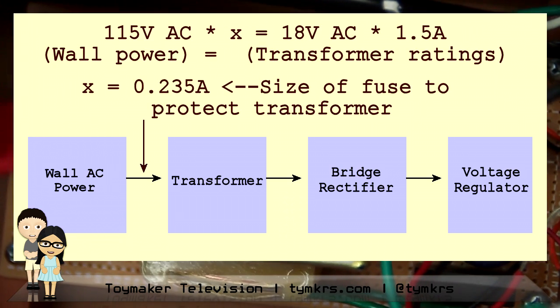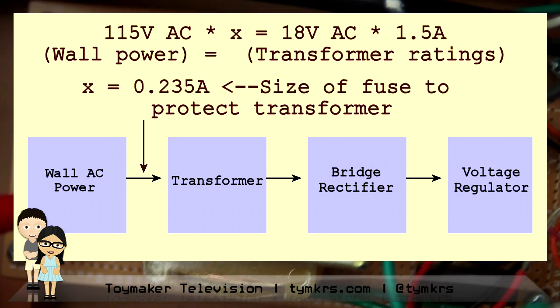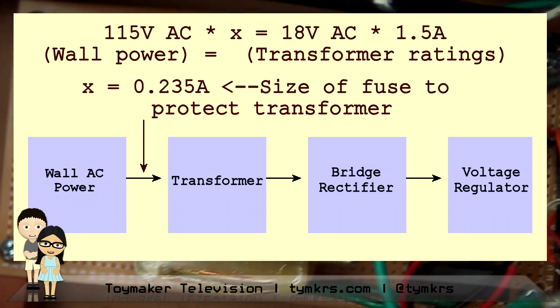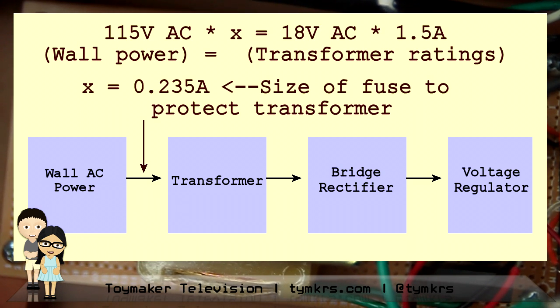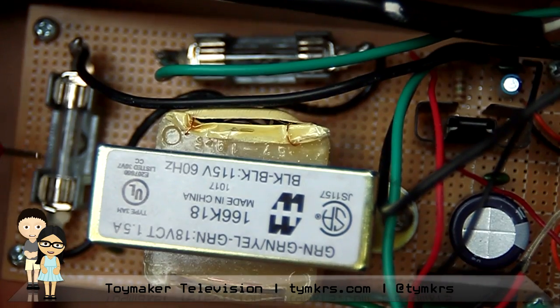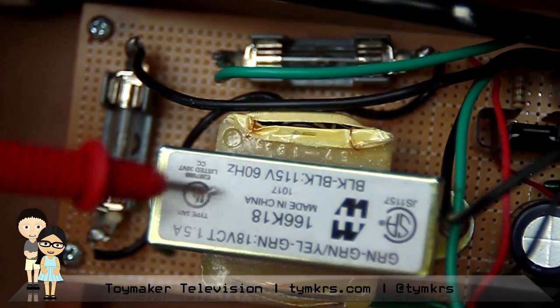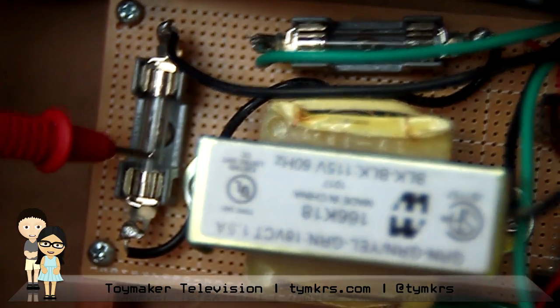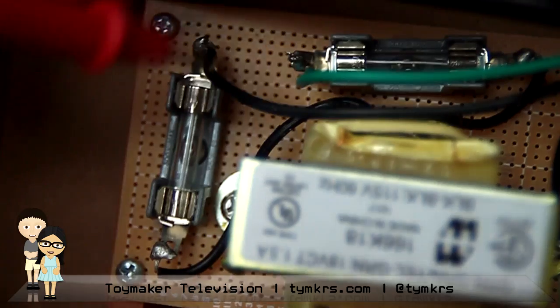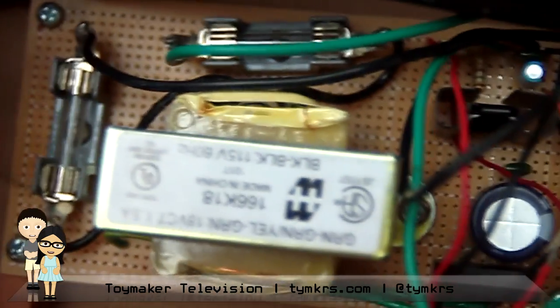So when you solve for this ratio, you'll see that in order to make sure that your transformer doesn't get more than 1.5 amps going through it, you need to have a fuse that is like 250 milliamps, right? And so actually that's one mistake that we made with this. I was like, oh, 250 milliamps doesn't sound like very much. So I got 1 amp. But what I actually need to do in order to protect this transformer is to get 250 milliamp fuses. That way, if more than 250 milliamps is drawn through this, then these fuses will pop.